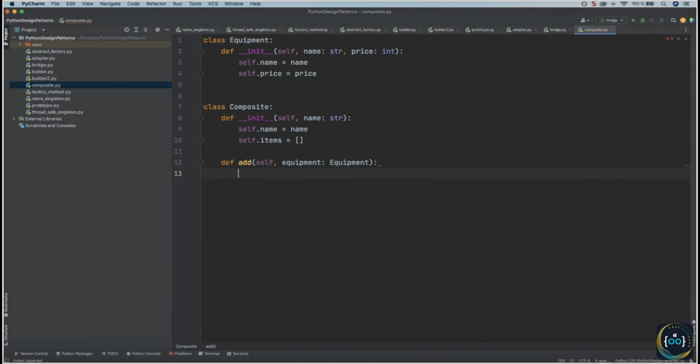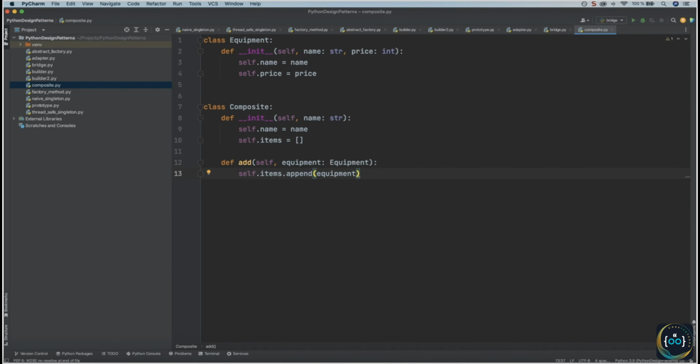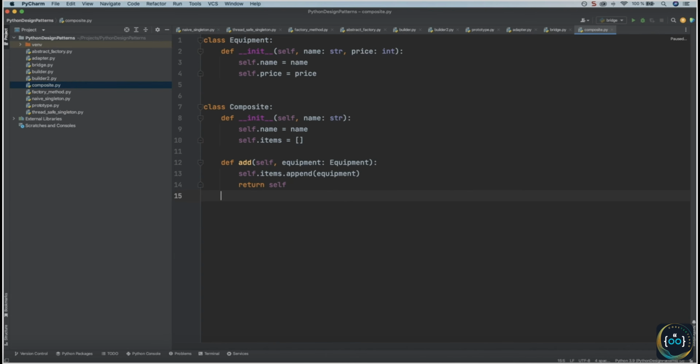And I'm going to say self.items.append my equipment. So we're going to store it in our items, and then I'm going to return self. Okay, so we can chain the operations together.